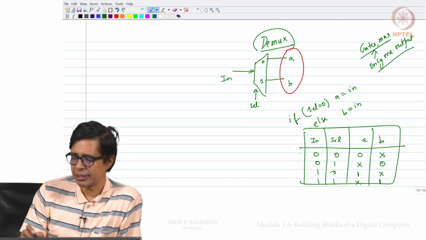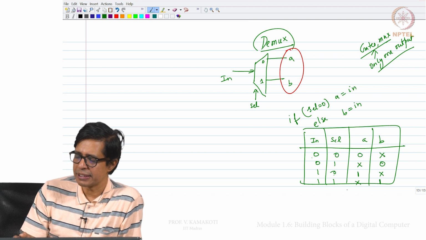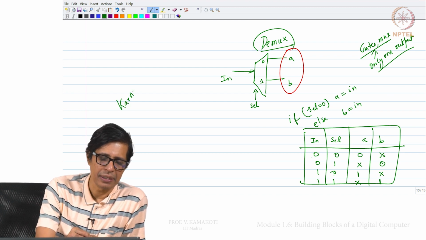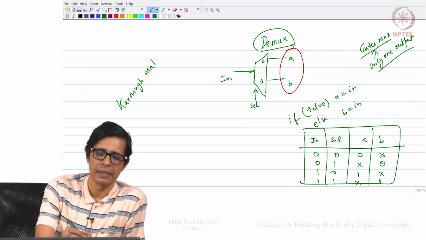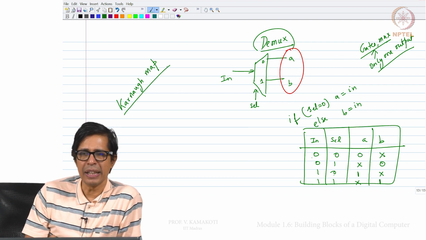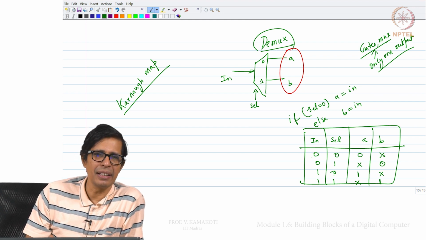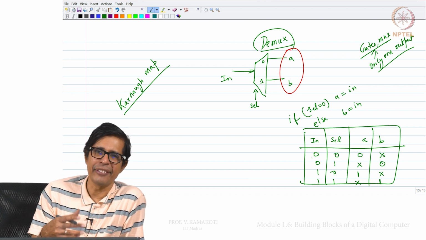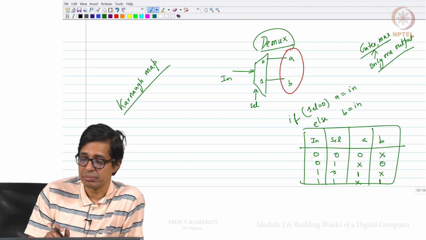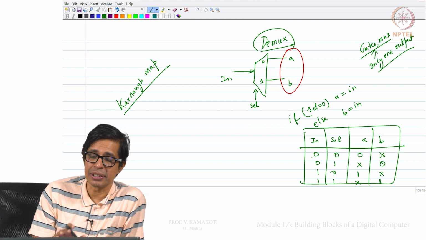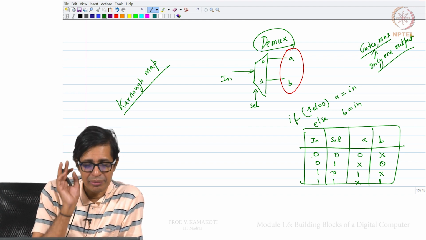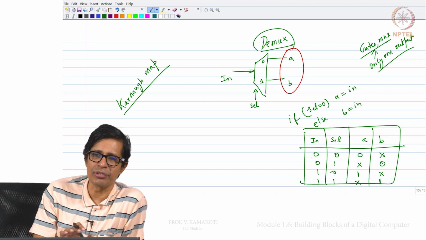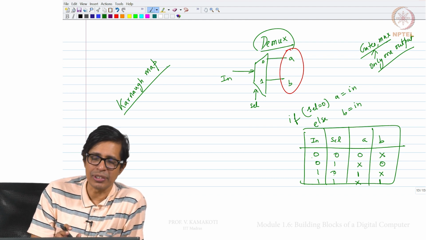Now, how do you arrive at the circuit for this? The circuit for this is found using a technique called the Karnaugh map technique. I will be explaining the Karnaugh map in some detail in part of this course. But it may not be necessary for us to do the Karnaugh map fully as a part of this course, since it is a part of a digital logic course. But we will see some orientation to the Karnaugh map as we go through this course, which is fair enough to handle the complexities we will get.